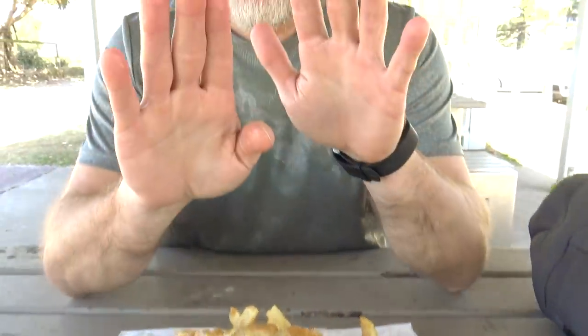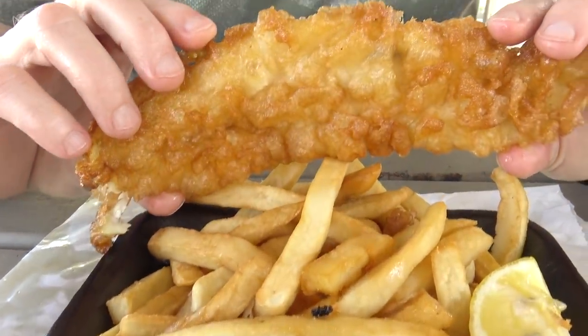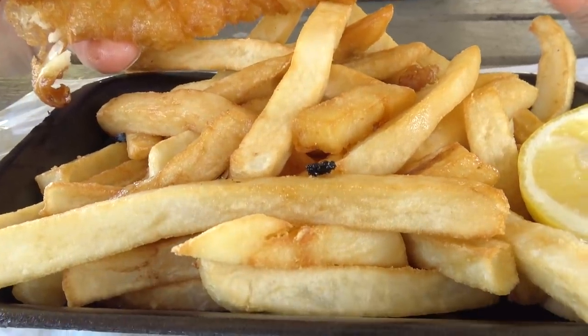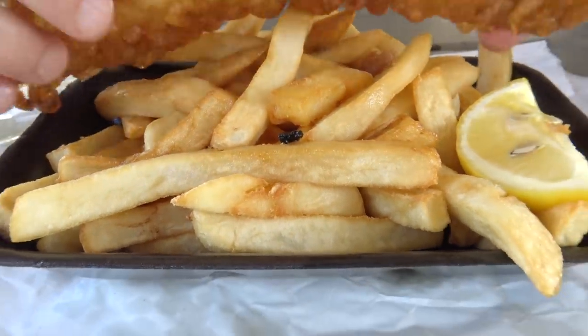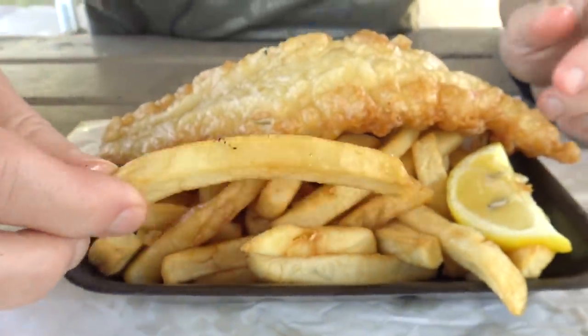Although I've hardly even touched it and my fingers are just covered in grease already, so I don't know if that's going to be a good sign or not. Let's hope so. How about we start with some of the chips — we've got quite a few chips, and there's a piece of lemon too, little ripper. Not sure what this black thing is, a bit of burnt stuff. How about we try one of their chips?